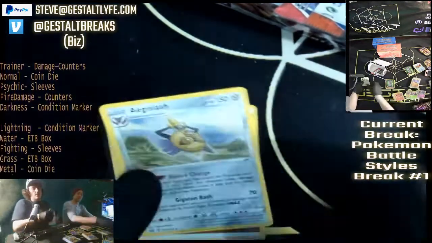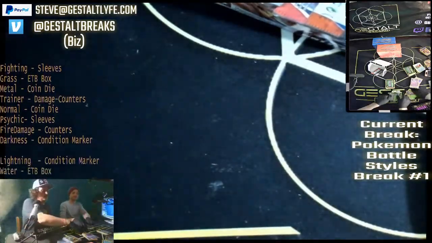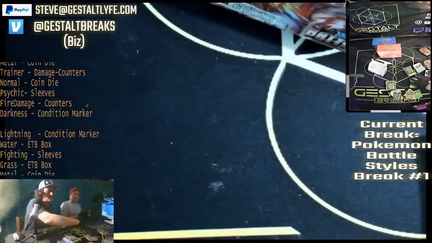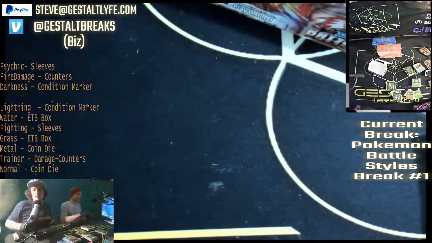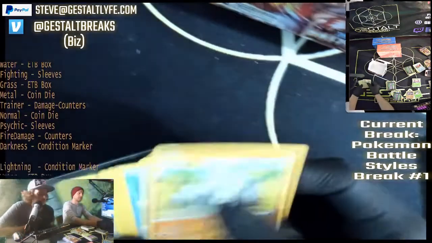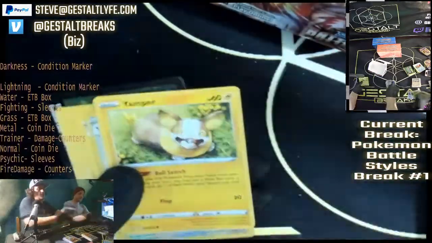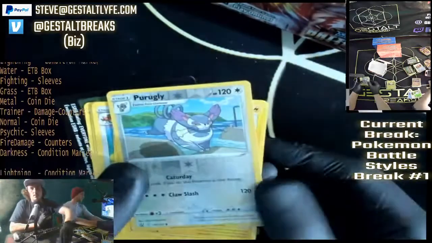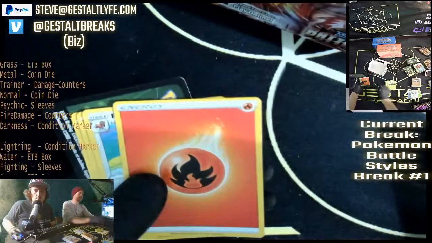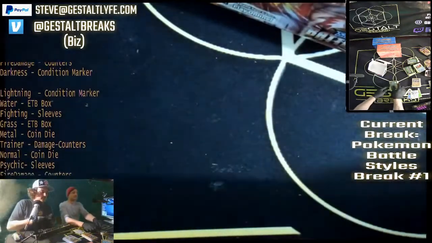Pavilion Reverse Holo. Honchkrow. And another Durant. I started two piles. All right, last pack for the Sword and Shield booster box. Kenneth, what's the three card trick? Oh, the three card special card in the middle. Oh, probably. No, maybe. You can't build suspense like that though. But yeah, it's a Purrugly Reverse Holo. Purrugly. All right, and that's it for the booster box.